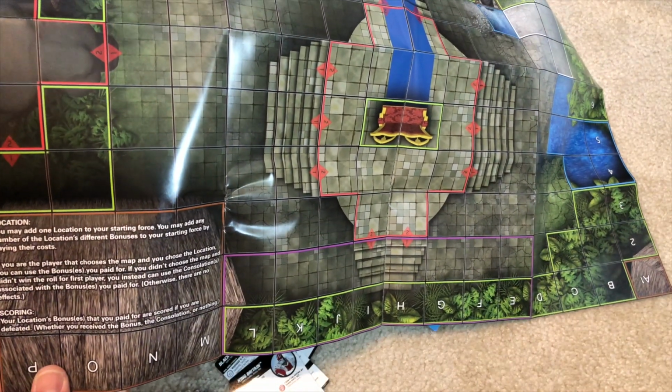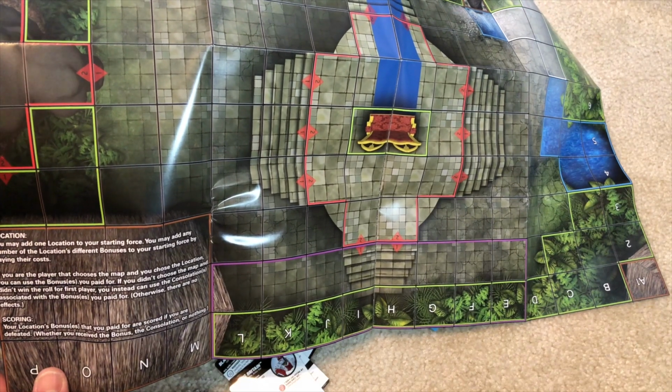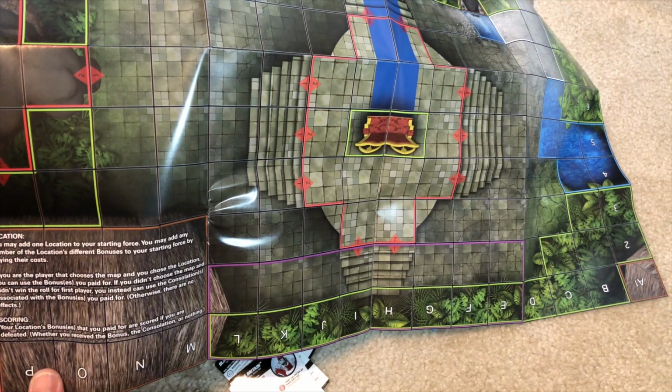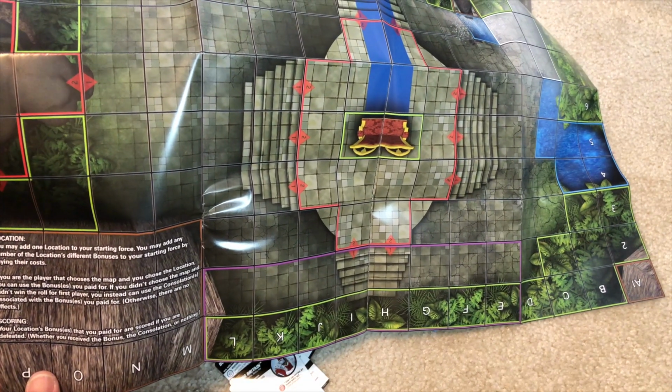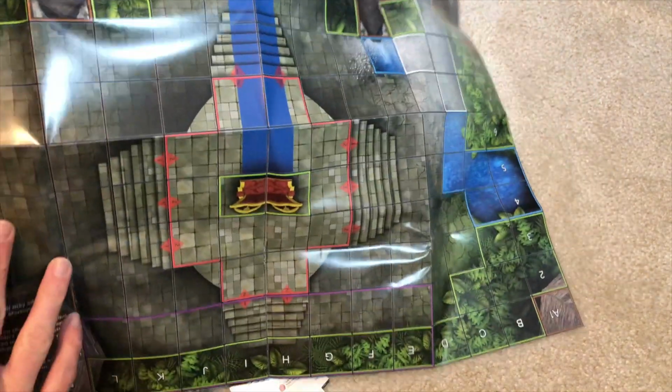This has a special rule. It says you may add one location to your starting force. You may add any number of locations, different bonuses, to your starting force by paying their cost. If you're the player that chooses the map, you choose the location, you can use the bonuses you pay for. We've just got some interesting stuff as far as special rules for the map.